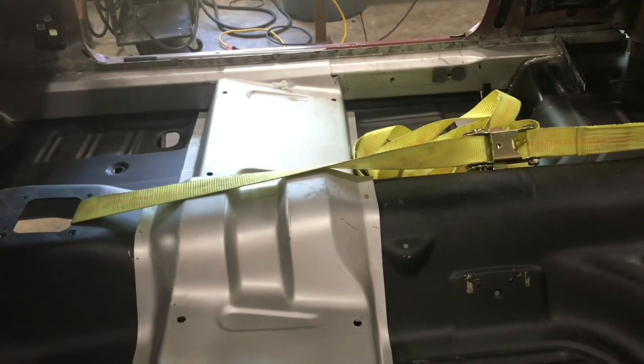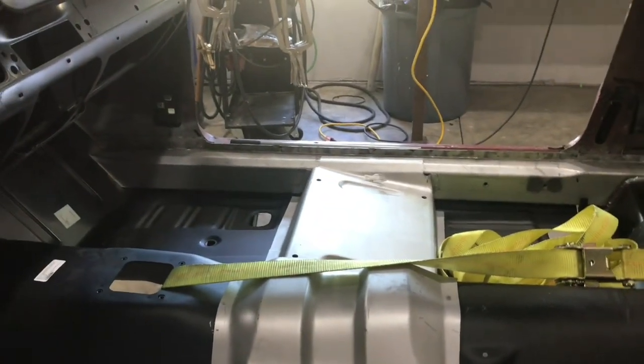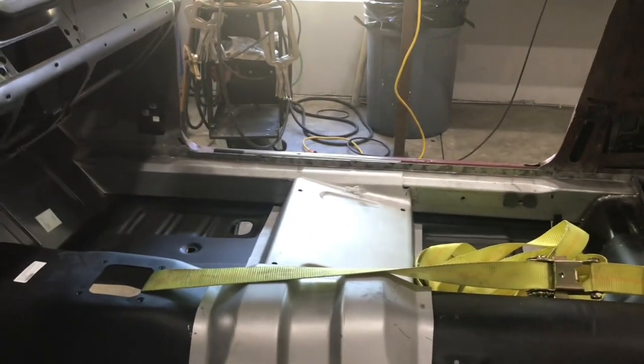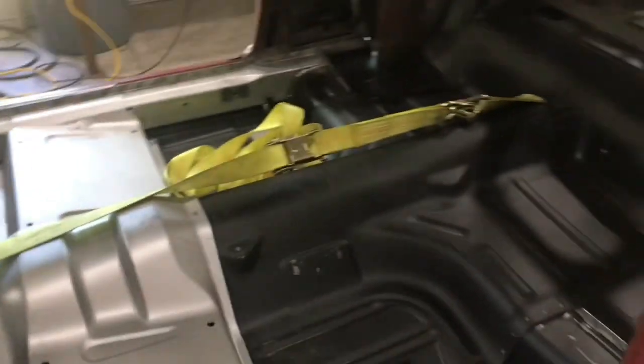I've just got to now struggle to get this thing out of here and then start cleaning all the welds back off again. It just kind of sucks. There's not really an easy way to get it out of the car. I was hoping it would go through the windshield hole, but it's about 2 inches too wide for that. So I don't see bending it at a 45 or diagonally, I don't think it's going to go. So unfortunately, I probably got to come back out the way I went in, which is, you know, nice and fun.